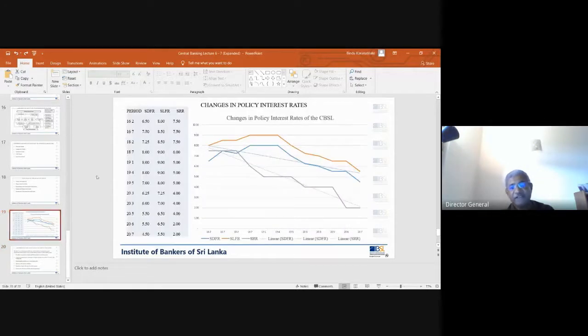This graph highlights that, because in a shorter period, there was a significant drop. See, 7.5 became 2%, 8 became 5.5, 6.5 became 4.5. So in a shorter period, a significant drop. It is not common for us to see central bank cutting interest rates or SRR at a significant rate like this. Usually they cut by small quantities.